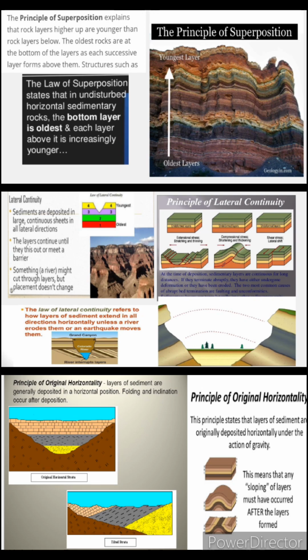The law of lateral continuity refers to how layers of sediments extend in all directions horizontally unless a river erodes them or an earthquake moves them. So lateral continuity means layers of sediments extend in all directions horizontally until a river erodes them or a sudden earthquake moves them. This is the principle of lateral continuity about the deposition of sediments.